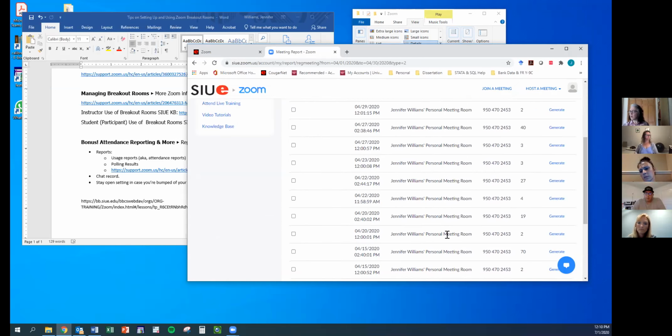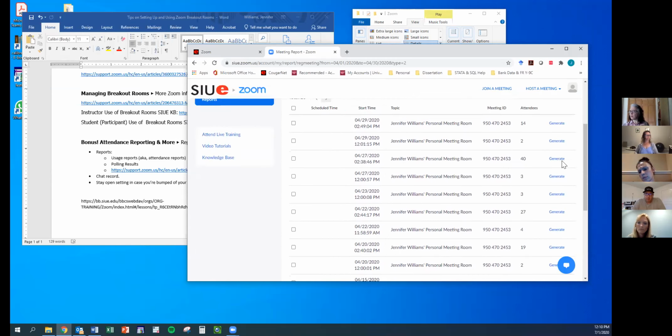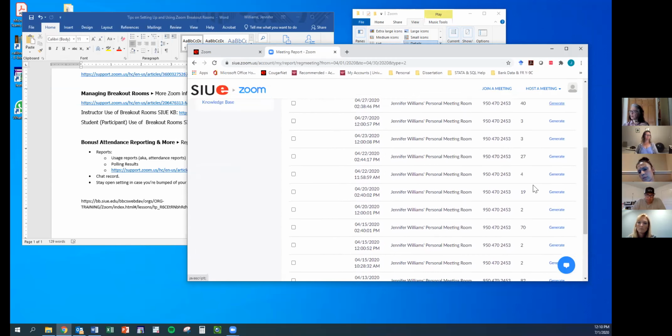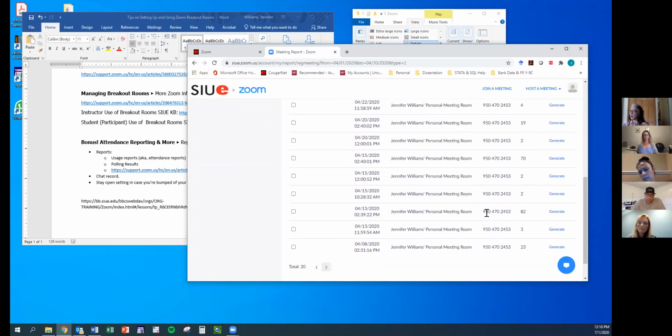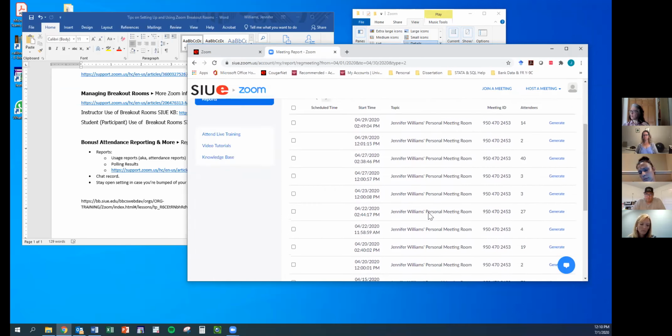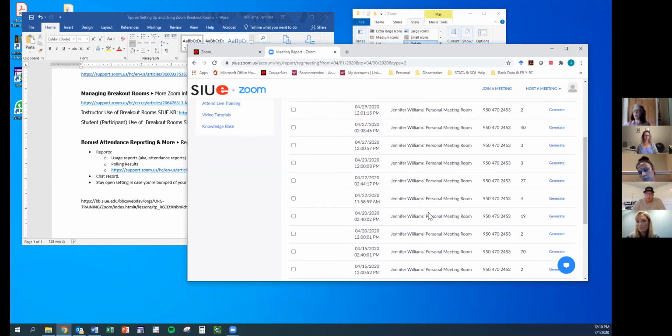So you don't need to run that before you end the session. You just need to run it before you start another session using the same meeting ID, correct? Yeah, but for me, that means run it before the end of the session, or else I'm going to forget it. Right, but also since you use your personal meeting ID each time, you really have to do it in between meetings every time at the very latest.